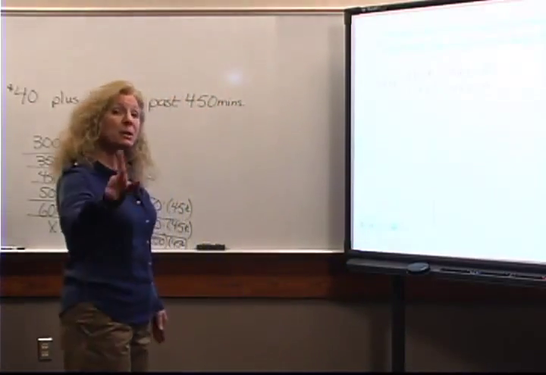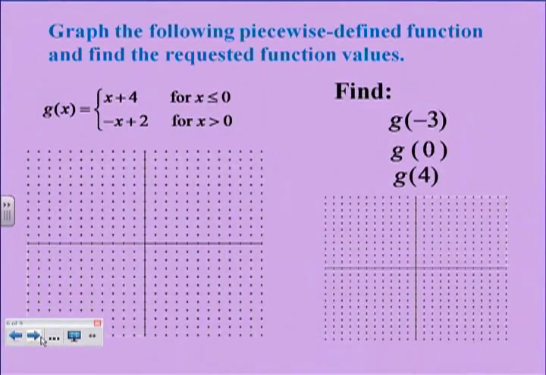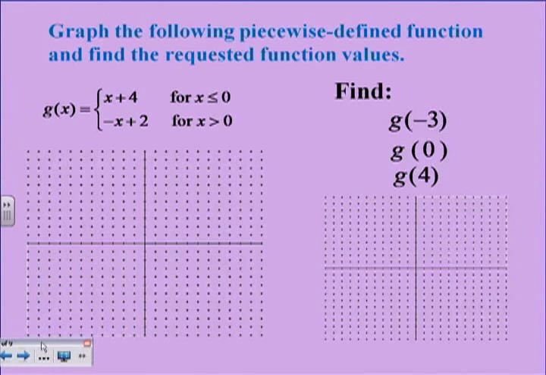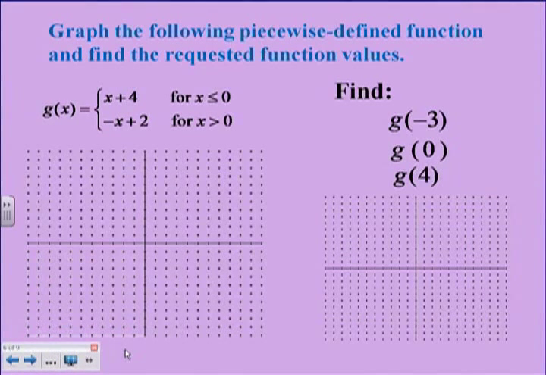Okay, now here's what I'd like to do: graph this particular piecewise function, g, and then we're going to have to find some function values. Now you might wonder, why does she have two graphs there? Well, I decided that what I would do is put that little graph on the side just kind of as a workspace. You know, it's kind of like scrap paper off on the side. Because what you might want to do is think, what does this whole graph look like? Because sometimes we complicate this process.